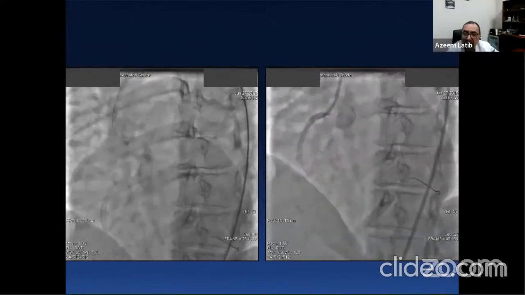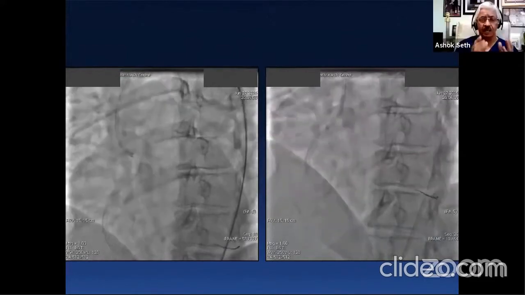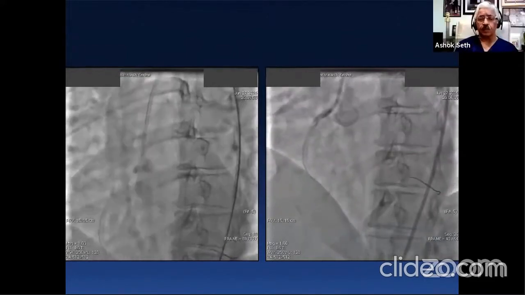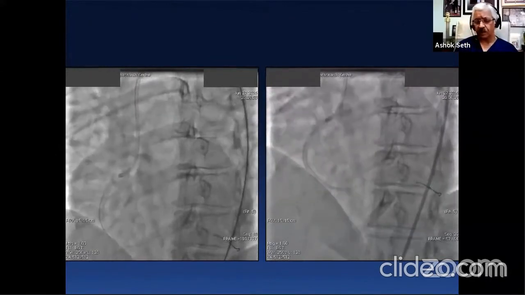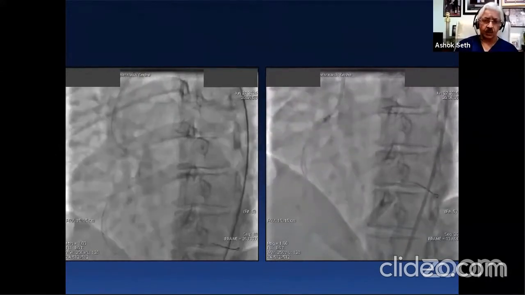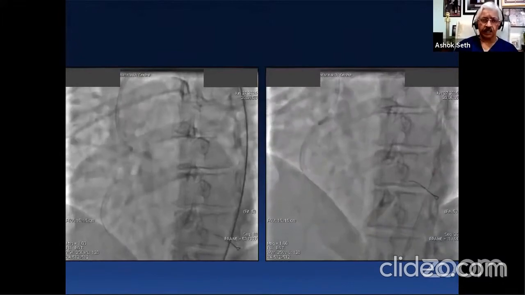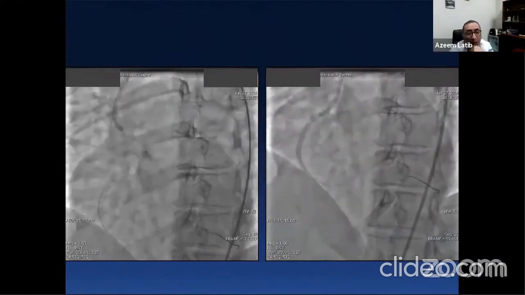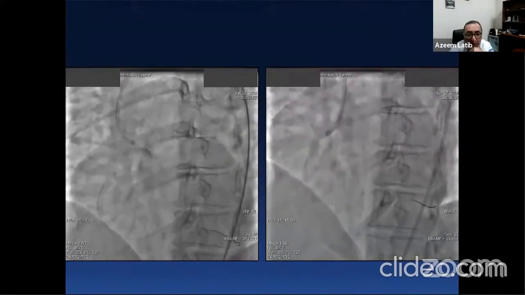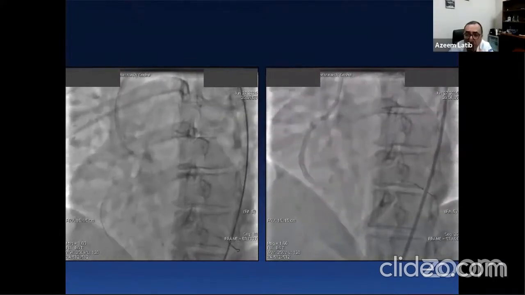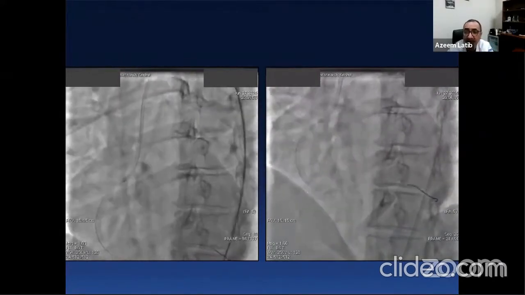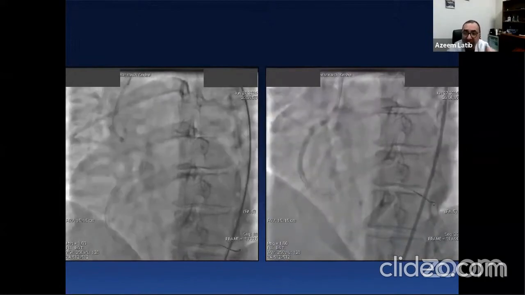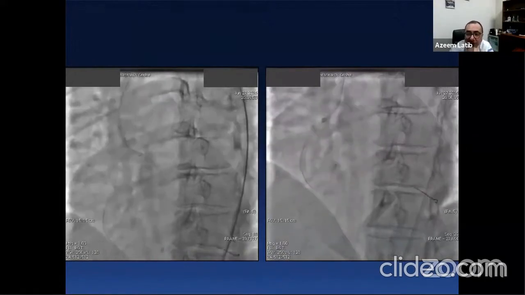Okay. See, we're using monorails all the time. So these are problems when you actually face them. We don't keep 300 centimeter wires with us. So we just dock them and extend them. Okay, so you put a dock on it. And I think the other great technique here you showed, which is very useful, is to have a third wire, which is a 035 wire, in the aorta, just to help you get the guide out and not lose the slack. That's a really great trick.